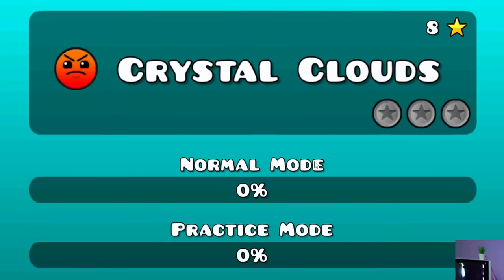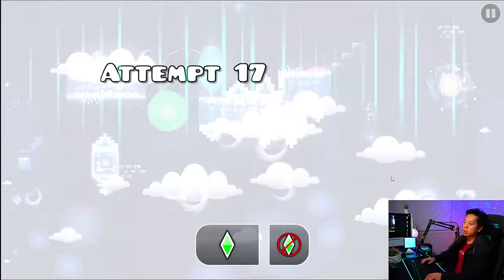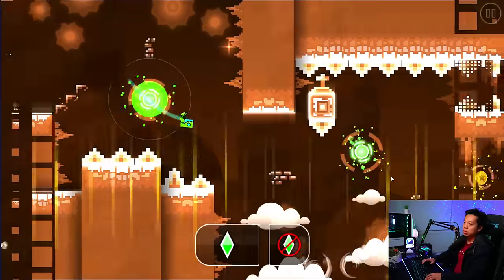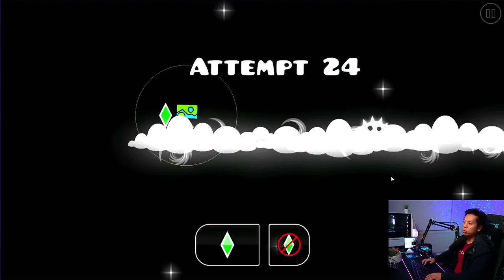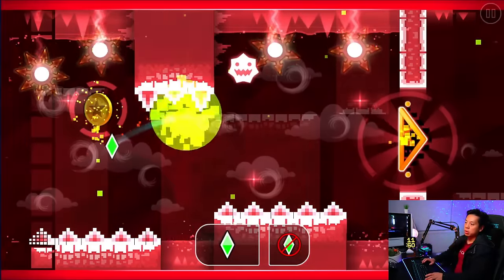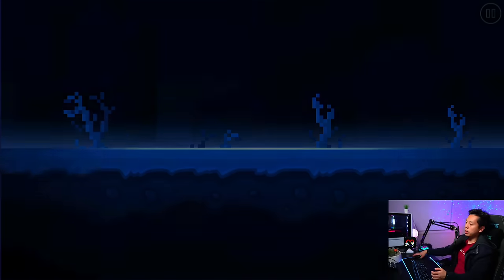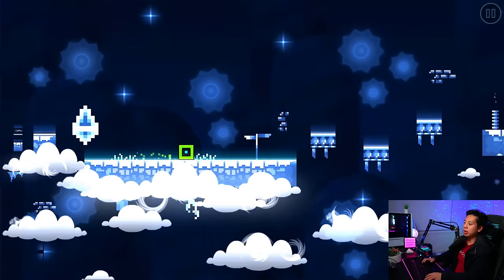All right, Crystal Clouds. Whoa, look at this. There we go. Just click the first two orbs there and then you get the coin there. Dude, I didn't know there were spikes there. Oh, there's a third coin there. Oh, that's gonna be hard to get. All right, let's do this. I feel this shouldn't be too bad. Cool music, fits the background and the atmosphere.